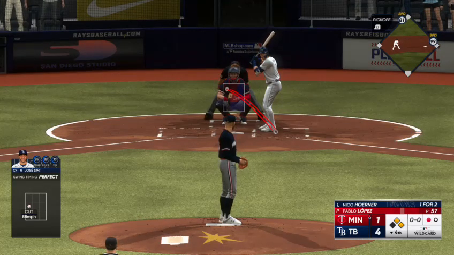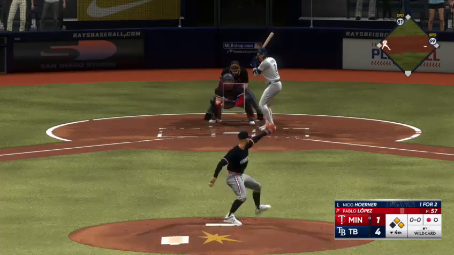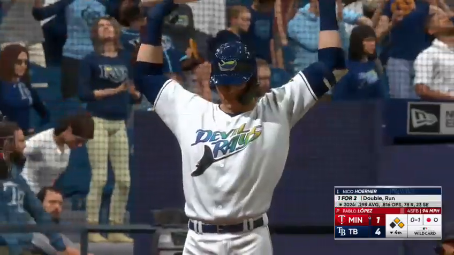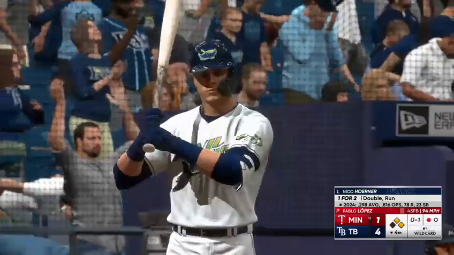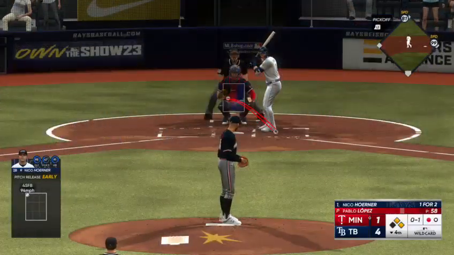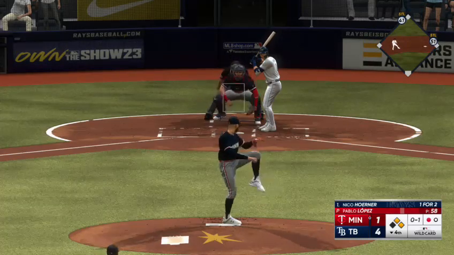So the Rays batting order turns over. Here's Nico Horner. And that's in there for strike one. I was always told it's hard to take you off the field when you play really good defense, especially at a premier position, and that's what he does.